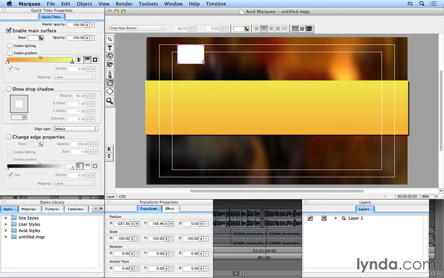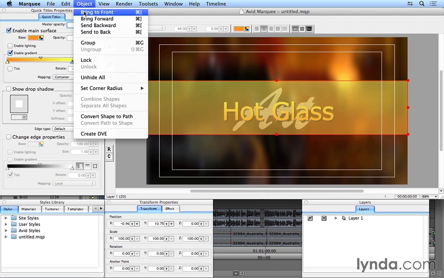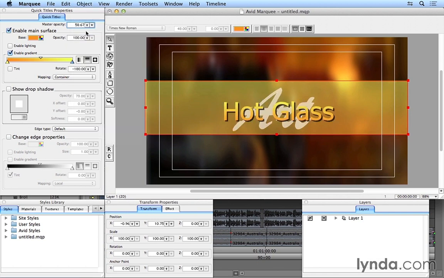All right, so depending on whether you go straight into creating a shape from working in the Quick Titles Properties window, or if you click out of it and then make another shape, that determines the characteristics that your shape takes on. All right, I'm going to delete this one. And for this one, in the interest of time, I'm just going to get rid of the drop shadow. And we'll go ahead and bring the opacity way down. And we'll also send it to the back. And bring the opacity down even more than that.